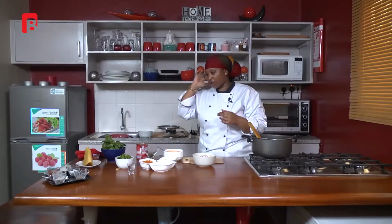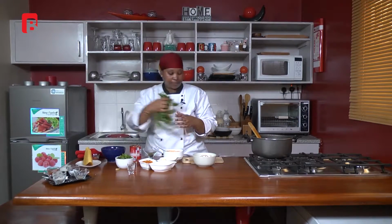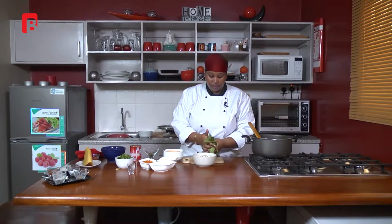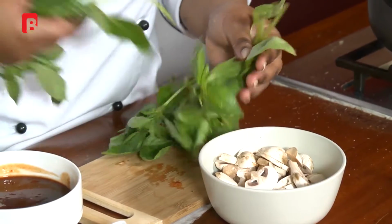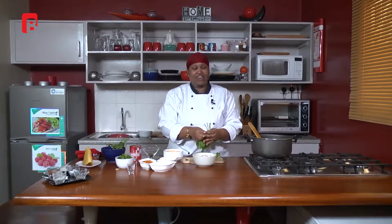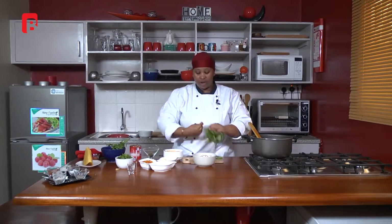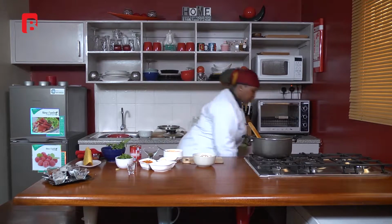So this is going. So now I'm gonna take my basil, just a few leaves of basil. And yes, I am gonna put the basil stalk in, just a bit. Again, I usually say from season 1, food from home is not from the pot, but from the heart. So do you and use everything you can.